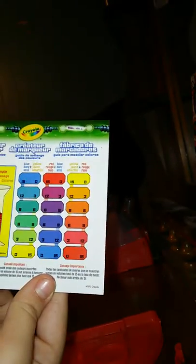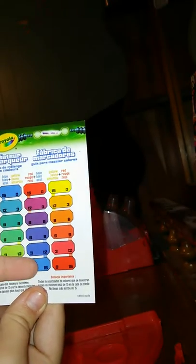The color guide shows you how many colors you have to use and how much of them. For example, if we were going to make this, we would need 3 red and 12 blue, and that would come out that color. But we're not going to make that color because I already made it. We'll try and make a different color. And I'm going to set this all the way over here.